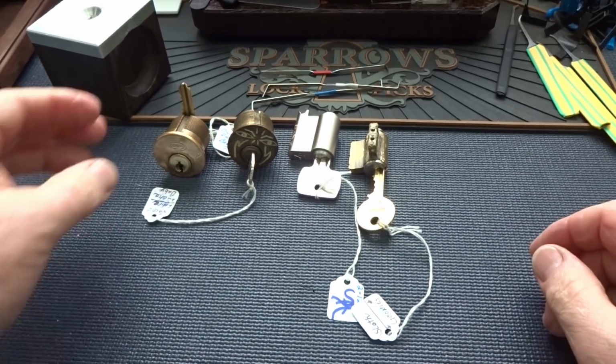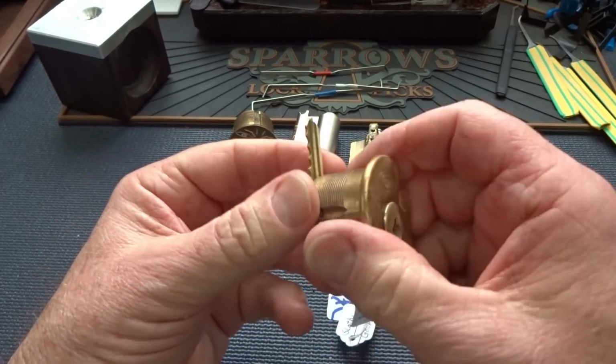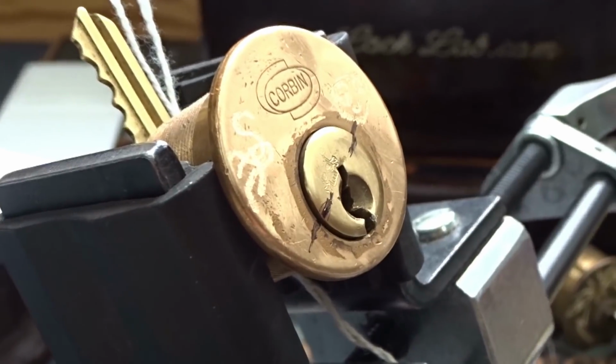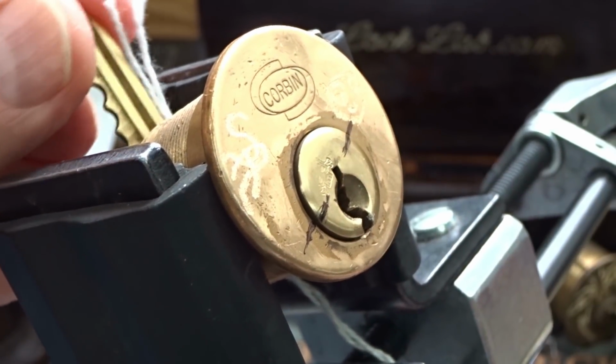All right, let's go ahead and pick one. Let's pick this. Let's start on the far left. Never seen an actuator like that. And see if we can get this dude open. Let me get him clamped up and let's get started. All right, guys, I got that clamped in there. I've drawn a couple of lines on the front here. We should be able to see if we get a false set.